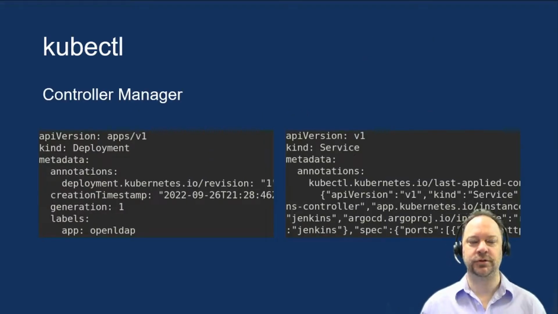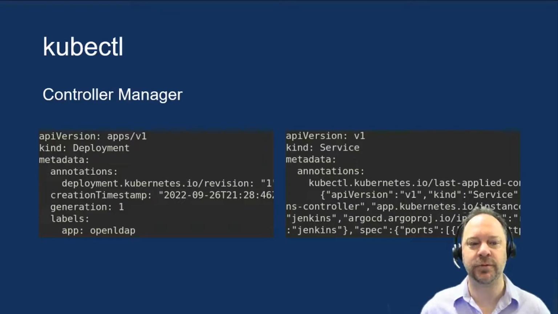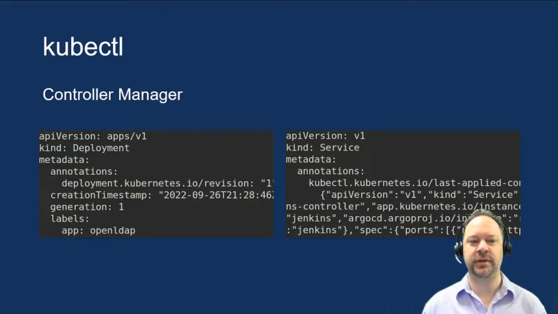First, we're covering kubectl. The default way of interacting with Kubernetes is through the command line interface using kubectl. And before we get into that too much, I wanted to mention that although we think of Kubernetes as container management, you can also think of it as a controller manager. And by controller manager, I mean a controller processing engine.